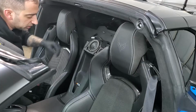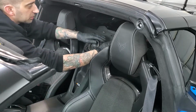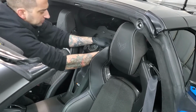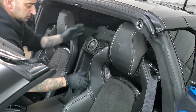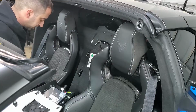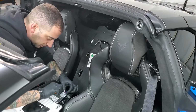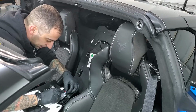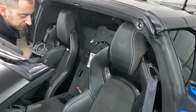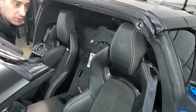Okay. And then down here, if you have the wireless charger, there's going to be a connector down here too. So pull this out. There's just two tabs right here, two tabs right here. Just give them a decent little yank, and they will give. There you have that. And there's your connection down there. Take out the red locking tab, push down on the black tab, and it'll come right out. Now the reason you have to get this out is because eventually these two strips are going to come out, and there's two bolts down here that you're going to have to get to in order to get the whole center console out.